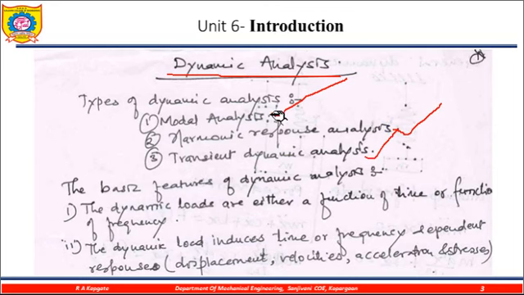We are more familiar with modal analysis because many times we study it, and we are comfortable with it. We find the different types of modes, or many modes, for the structures. Now in this chapter we need to understand modal analysis, harmonic response analysis, as well as transient dynamic analysis in a thorough way. In this slide we are focusing on these parameters only: what is the meaning of modal analysis, harmonic analysis, and transient dynamic analysis.